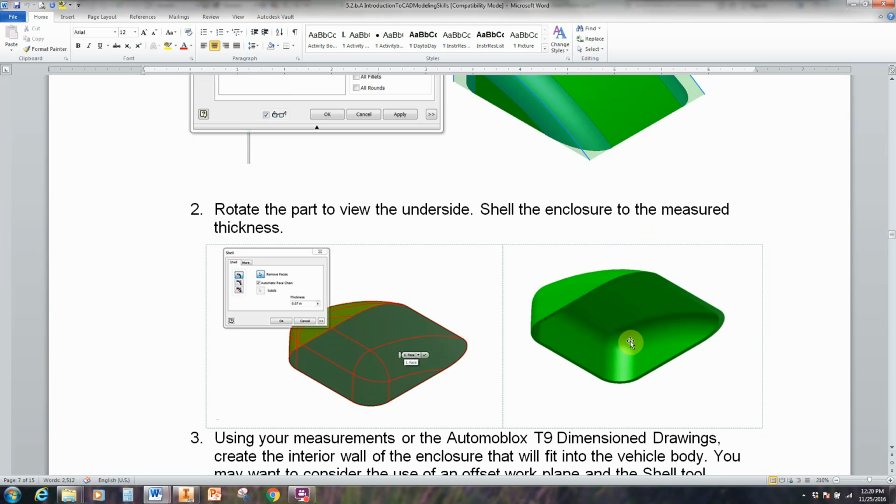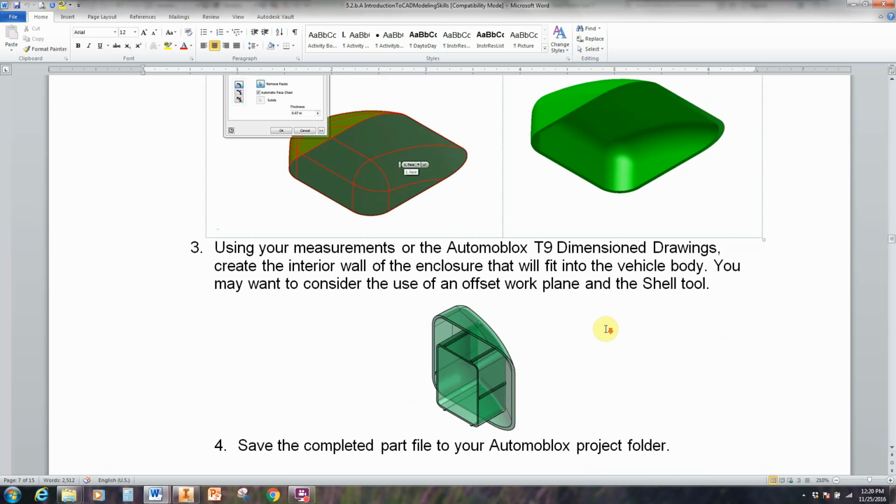So we're going to use a new tool called Shell, and we're going to choose this bottom surface here, and that will make this entire underside hollow, which would be great because you need room for the people's heads and their shoulders and their chests and so forth. So that'll be really important to have that. You don't want a solid windshield all the way through the car. You need something that's hollow and gives interior space. So those would be the steps.